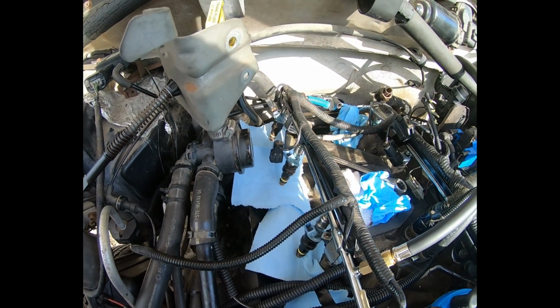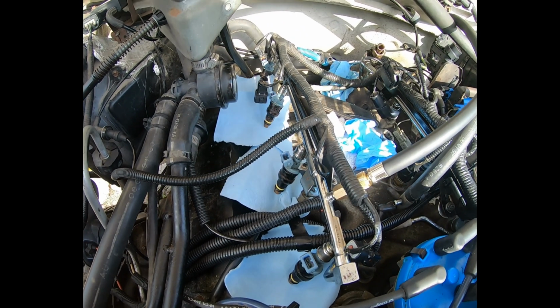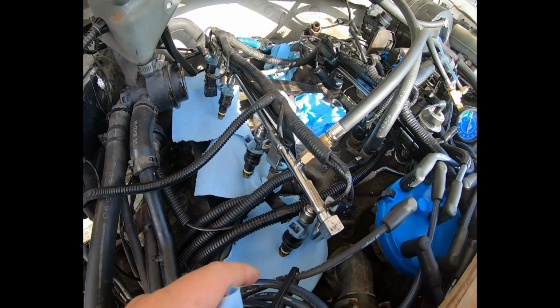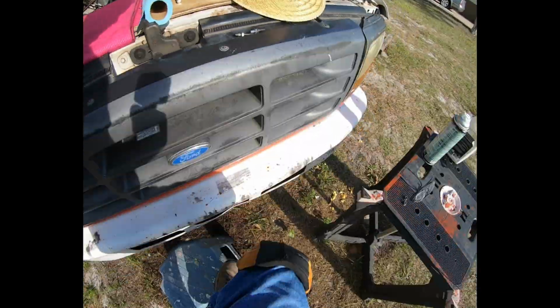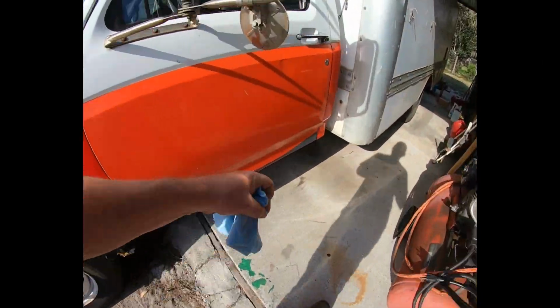So I'm doing that now. Got a dry piece of cloth under each one, and as long as the 40 psi hitting the rail doesn't blow it out of the cap of the fuel rail, I should be able to determine whether they're leaking or not. So let's turn the key and see what happens.